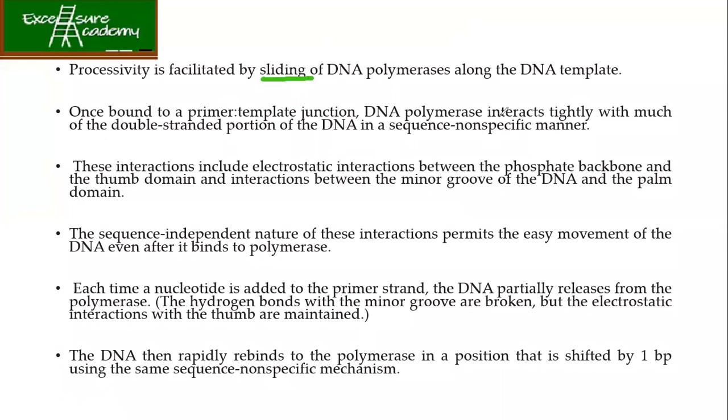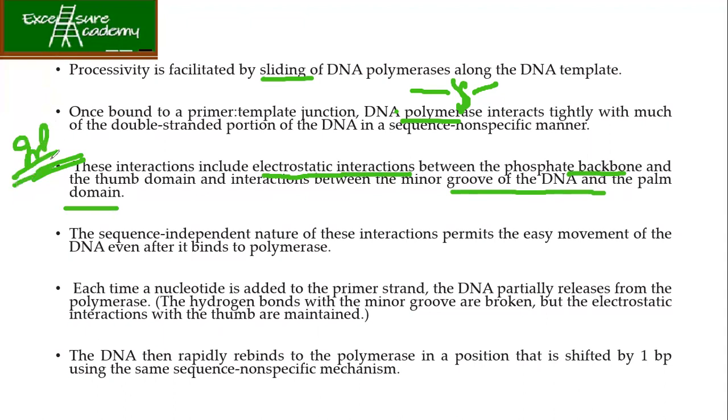Okay, so what does it mean? It means that wherever DNA polymerase sees that there are two strands, okay, एक template होगा और एक primer होगा, तो जब वो interact कर लेगा, then it is going to start the DNA synthesis, of course. So the interaction which is formed between the DNA polymerase and the DNA includes electrostatic interactions between the phosphate backbone and the thumb domain, and the interactions between the minor groove of the DNA and the palm domain. Guys, ये important sentence है, please इसको अच्छे से note down कर लो और इसको समझ लियो.